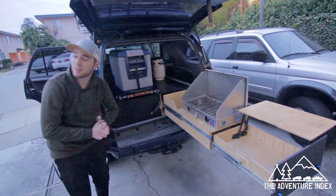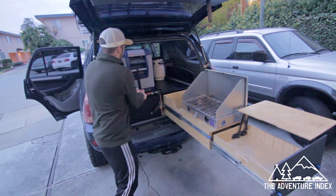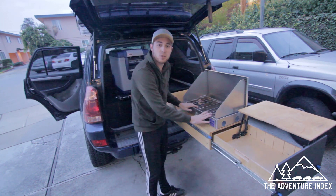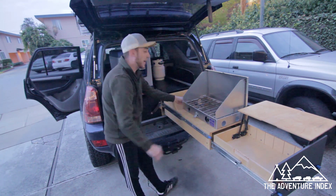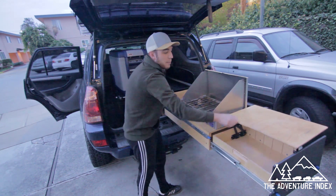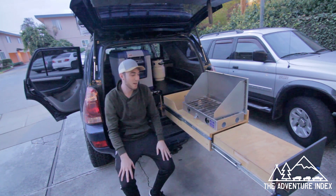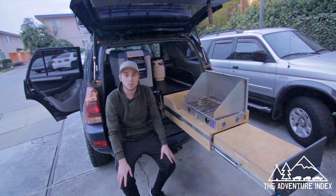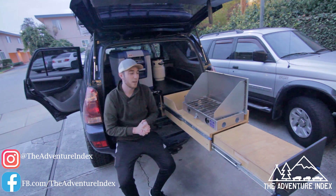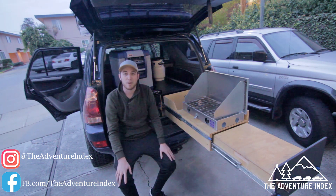As you can tell it's pretty much gotten dark here, so this is the drawer system and how I usually use it — storage here, cold beers and food in the fridge. This fridge slider is a godsend. For the Partner Steel stove, make sure you have them custom put the gas inlet on the left-hand side, not the right, otherwise you'll run into problems with the gas hose hitting the lift. That's pretty much it — I hope you guys like it. I built this just coming out of college with no time or resources, and I want to share it with others in the same position. Download the plans, build them, tag us on Instagram and Facebook, and I look forward to seeing how your builds come out. Thank you so much and take care.